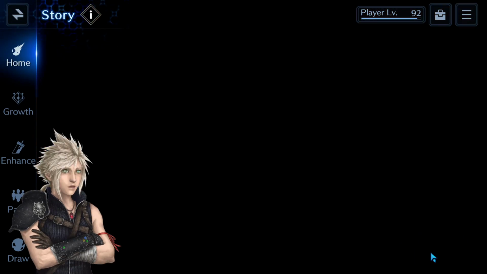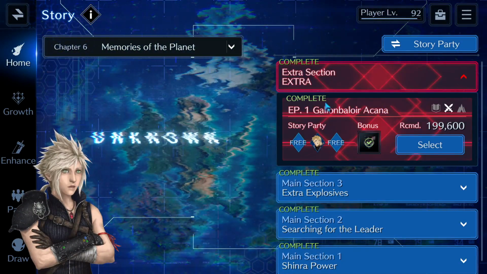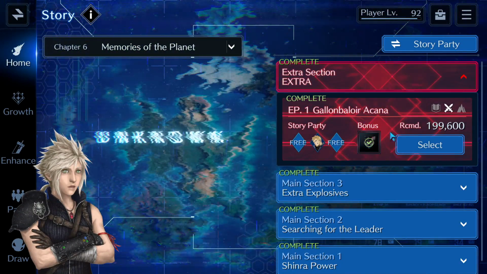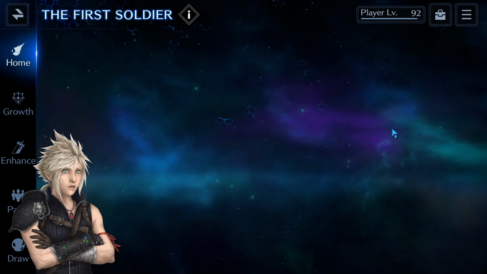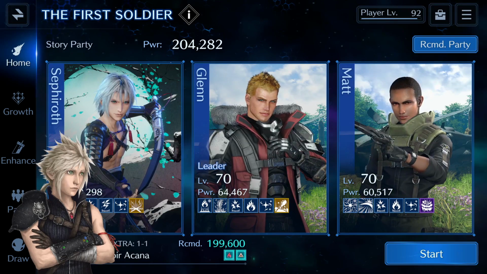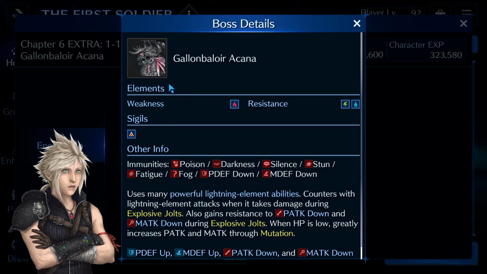I'd like to bring you a guide for the extra hard Gallonbaloir Arcana battle. This one is in chapter 6, the extra section, and the recommended power is 200,000, which is a significant power increase. And this battle is insanely hard because this Gallonbaloir is very overpowered, I'd say.